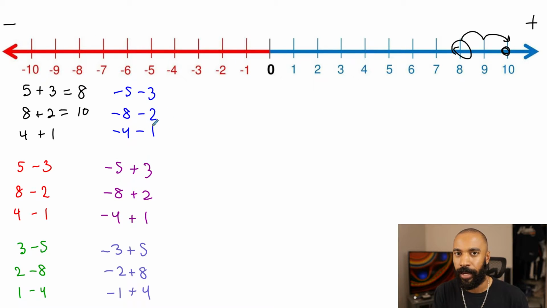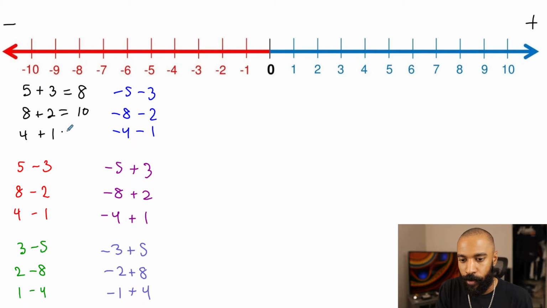Picture that on a number line. I start to the right of 0, and I'm going farther away from 0 to the right. This is important because when I start to do some of the other problems, you want to understand how that direction works if you're having trouble with it. Last one, start on 4, go right 1 from 4. I do land on 5. I'll save you with that one there.